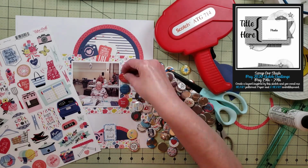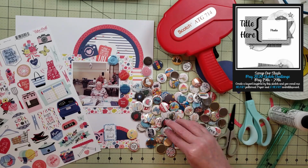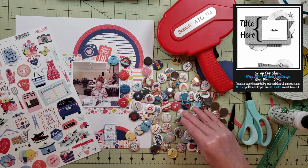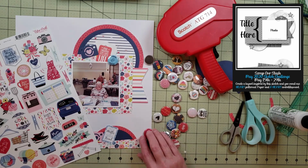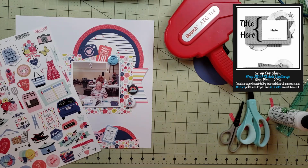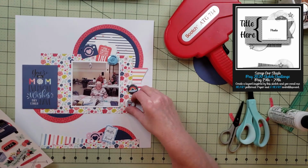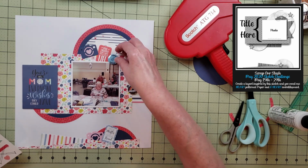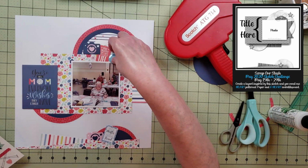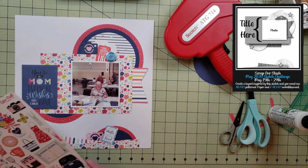Okay, so now I am looking through these flair buttons and trying to find something that'll match this layout. I recently got a button maker, and so I have been going crazy creating these flair buttons, and I was able to pick out a few here that I thought might go on this layout. I have this one that has a little coffee cup and then the rainbow, and the one that I decided to choose though was that blue one at the top that says "Here and Now." And I picked that one because I love the color and I thought it brought that lighter blue color up to the top of the layout, which was really awesome because I had the quote at the bottom there that had that blue, and then the title also had that light blue color.